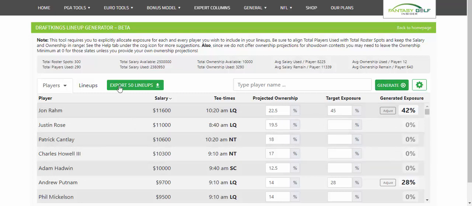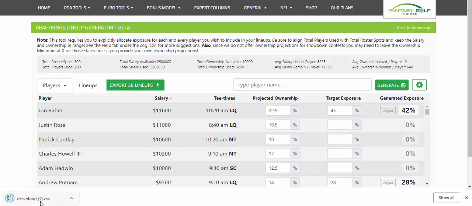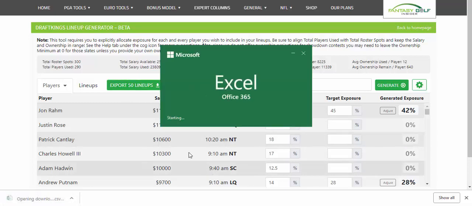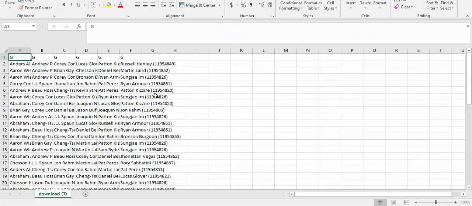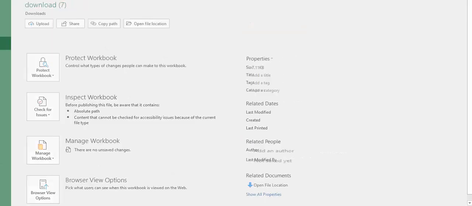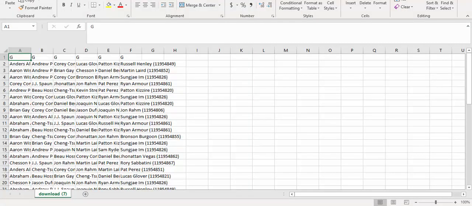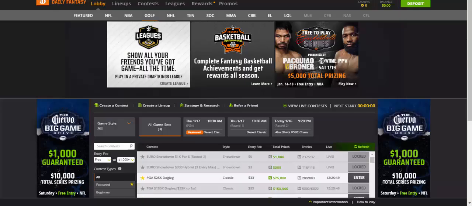Okay, we're done. All right, so what we're going to do is we're going to click this export 50 lineups button, and it's going to create the CSV in Excel with all of our rosters. Okay, so we're going to save that. Okay, and then we'll go over to DraftKings.